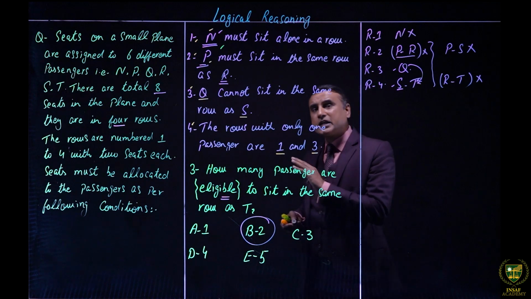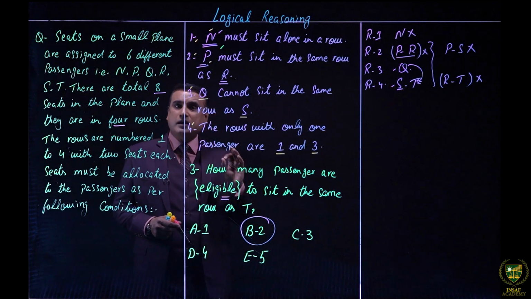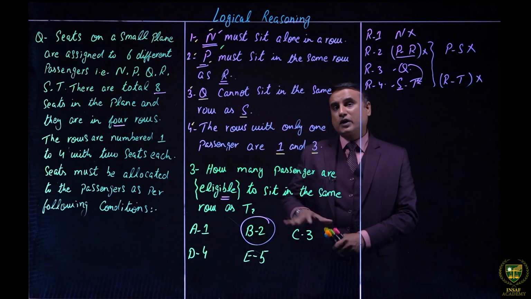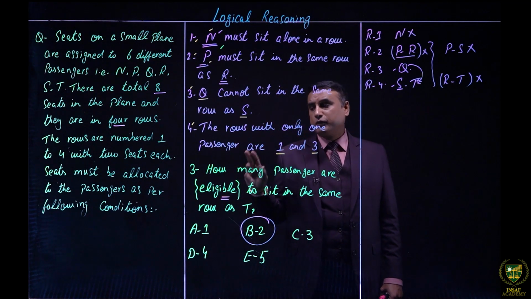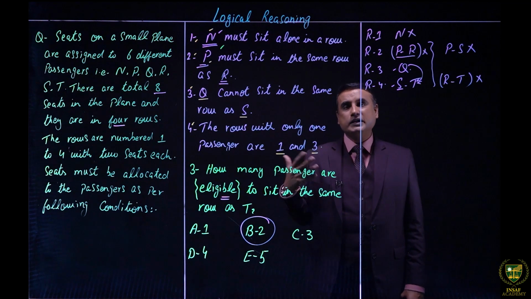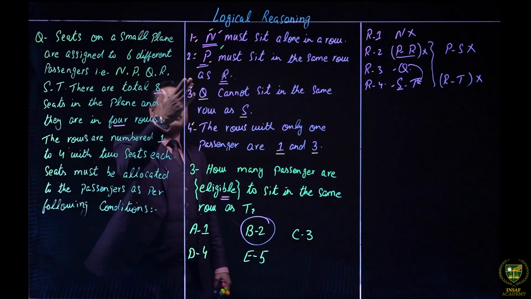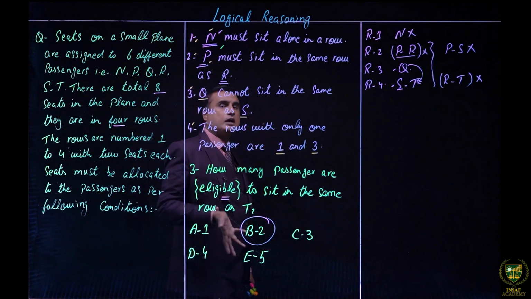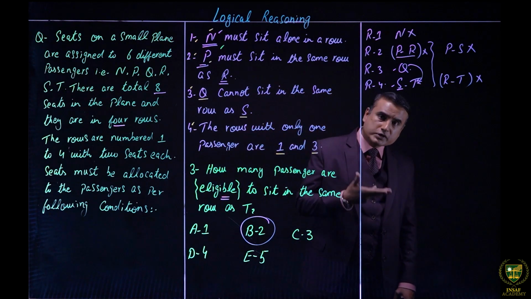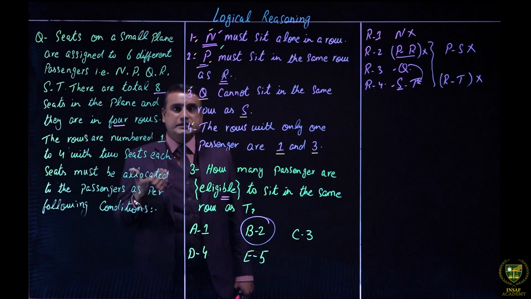So that is why I keep on saying, especially while talking about these types of questions, that be very conscious while you are actually reading the question. Here we were not talking about the number of people. We were talking about the passengers who were eligible actually to be with T. और उसके लिए हमने देख लिया कि P और R की eligibility इसलिए नहीं बन रही because they must sit with each other, और N must sit alone. तो N और P R दोनों निकल जाएंगे. तो रिमेनिंग 3 में से ऑब्वियसली एक तो T खुद है, तो बाकी सिर्फ 2 ही ऑप्शंस बचेंगे जो कि एलिजिबल हैं टू बी विद T इन द सेम रो.